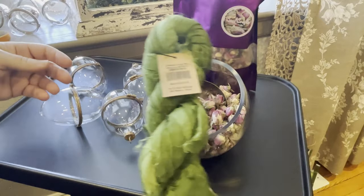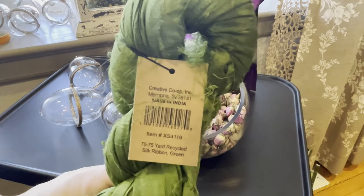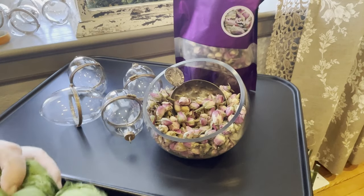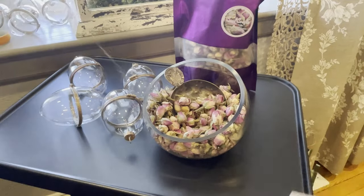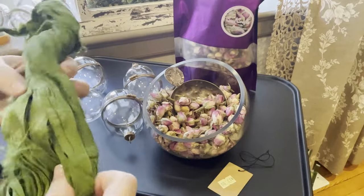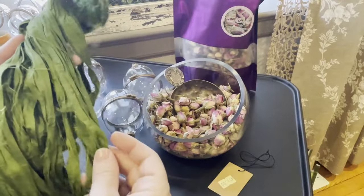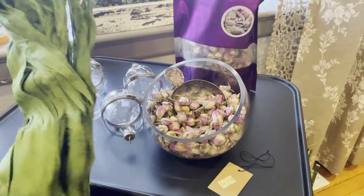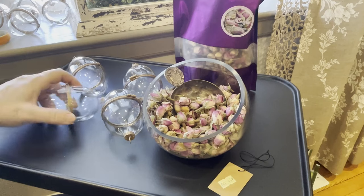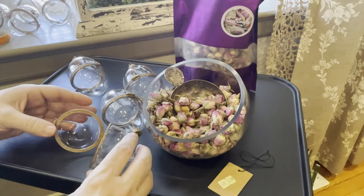And I have here a fabric knot, a wool knot, by Creative Co-op. I did purchase this from Merrifield Garden. If I can find this, I will link it. There are several different colors. I just sort of gravitated to the green. And it's just ribbon, fabric that has been cut into very thin pieces. And that is what I will use to hang the ornaments today. It's all about elevating the egg, right? That's what we're doing.